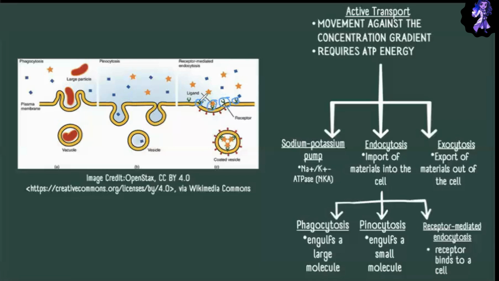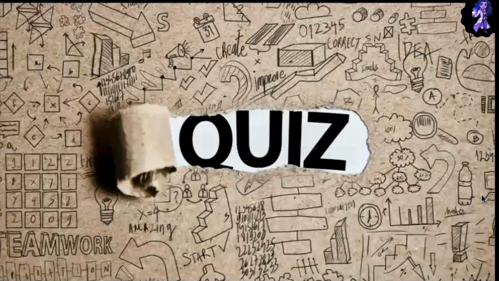And then what ends up happening is it creates this vesicle that allows for that enclosure, in which the receptors are now inside with their ligands and basically are like a coated vesicle. So that is receptor-mediated endocytosis. It allows items to go into the cell with the assistance of the connection between the receptor and the ligand. So now that we've covered that part, let's try to answer a quiz question.